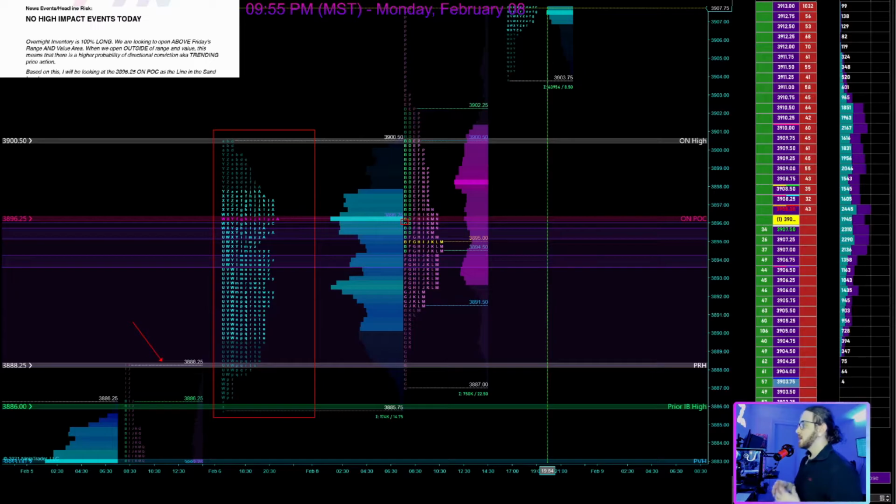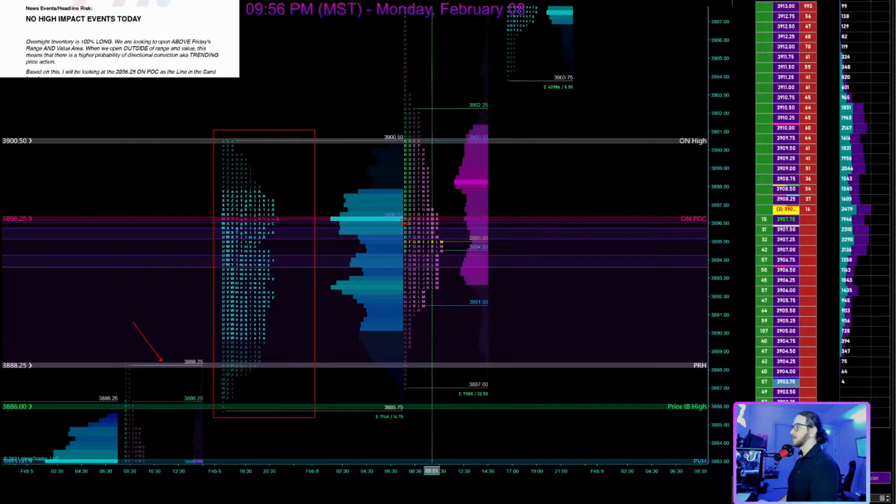If you guys want to get good as traders, practice range trading, and keep in mind that price is going to range 70 to 80% of the time, and price is only going to trend a much smaller percentage of the time. So if you get really good at range trading, then you can very likely be a successful and profitable trader purely based on knowing the difference between trending and ranging price action, and then being able to say, okay, it's time to use a trending strategy, or it's time to use a ranging strategy, and knowing when it's time to use the proper play in the playbook, as I like to say.